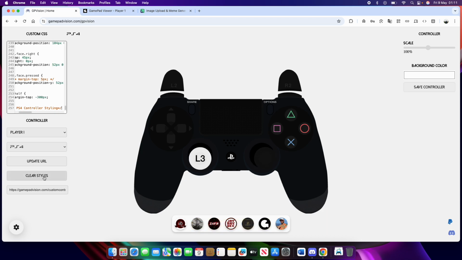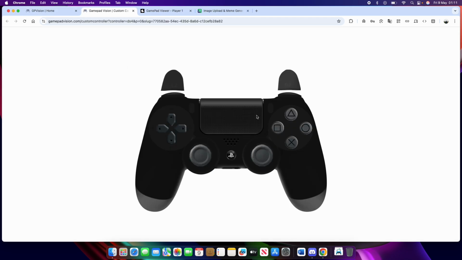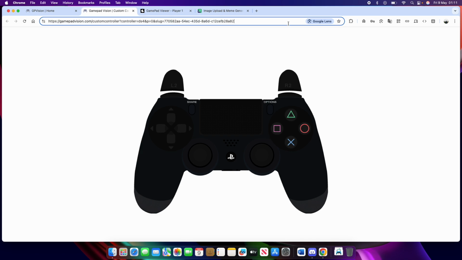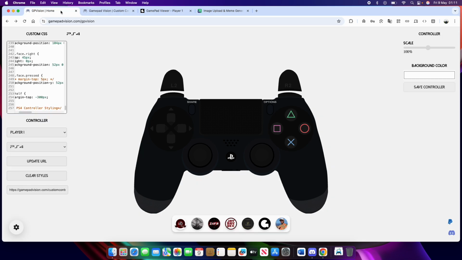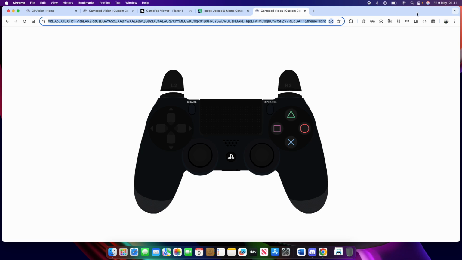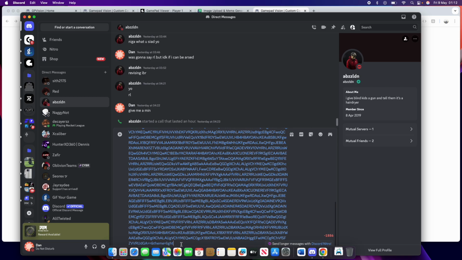Let's go back to here. Here we go. Now then, over here, what you do is just save controller, and it will upload the controller to the backend. And over here you can see this is the unique identifier for this controller as a slug. Once you finalize your controller, this is the URL you will share with your client or even yourself. Otherwise, once you're done with your CSS and you click on update URL to get the test URL, and you come here, you see it's the exact same thing, but it's so much bigger. Like if I go, let's see, here, you see how big it is. For Discord, it's big for everything.